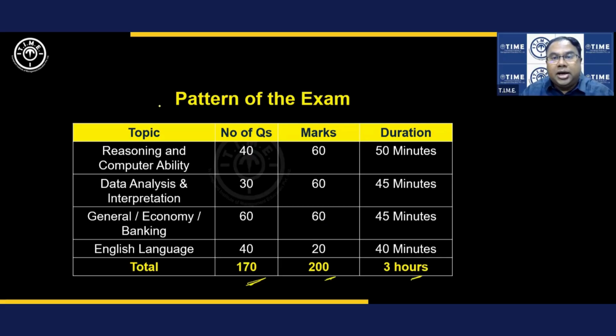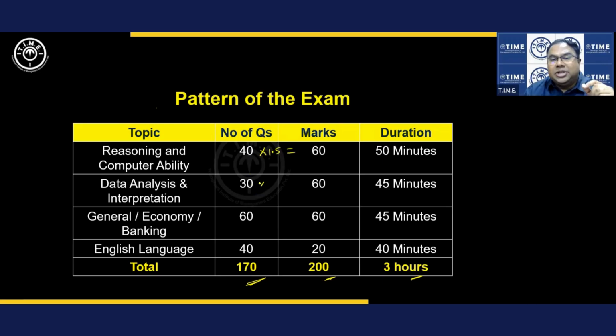Now, earlier, if you look at your SBI PO main exam, we used to have two parts, part A and part B. Part A carries 1.5 marks, 2 marks, part B carries 1 mark. This time, the differentiation is not given. Reasoning ability, 40 questions, all in one place. So, 40, each question 1.5 marks, it is 60 marks.